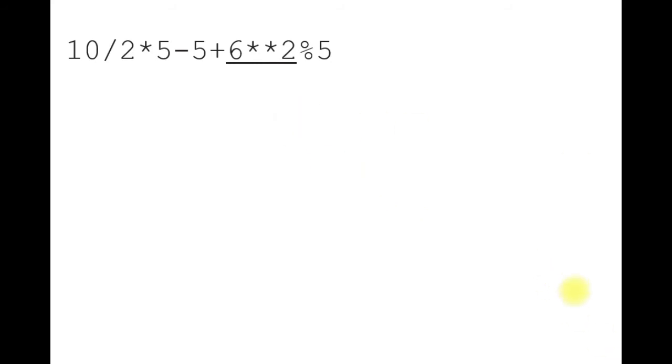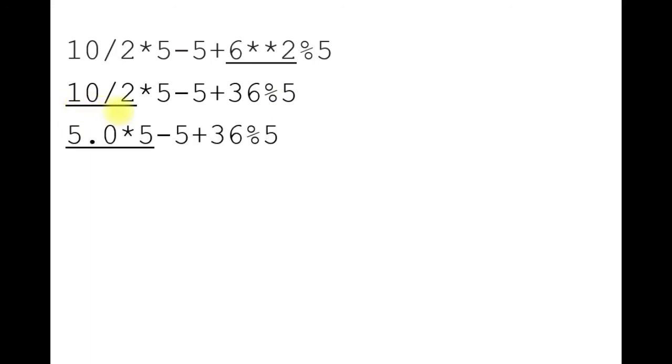So unahin natin yung exponentiation, yung naka-underline. So 6 times 6 kasi 6 multiplied by itself is 36. So yun na po yung sagot, 36. Next na evaluate natin is the division. Kasi yung sa precedence rule natin, second level is yung division, multiplication, and modulo operator. So 10 divided by 2 is 5.0. So bakit 5.0? Kasi ang ginamit na operator is yung float division, which is yung isang slash lamang po.